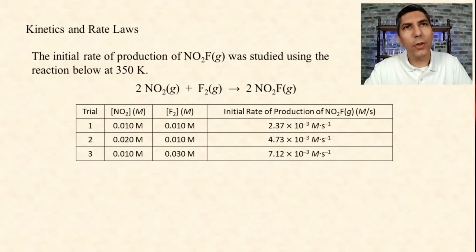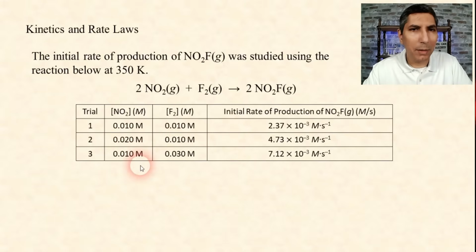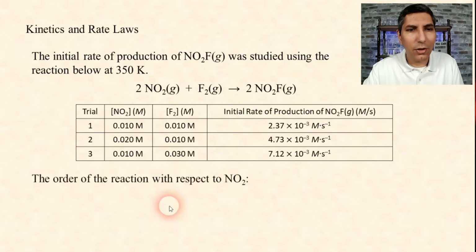Probably the most important thing that you need to know how to do as far as kinetics goes is know how to write a rate law and understand how to find the order of a reaction with respect to a specific reactant. You're going to see some sort of a table like this on your exam somewhere where you'll have a balanced equation and you'll have these multiple trials, and we're trying to figure out the orders and the rate laws and things like that.